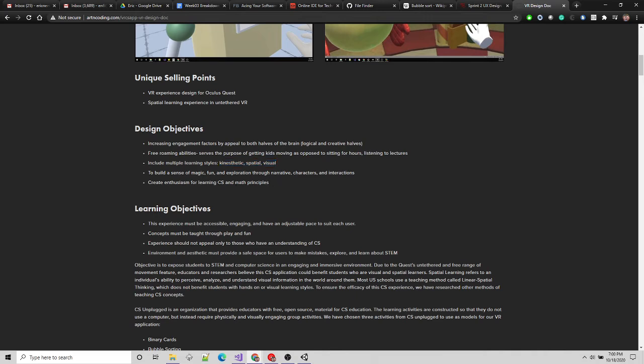So create enthusiasm for learning computer science, increase engagement factors by having both logical and creative outlets for the child. And yes, the left brain, right brain argument or description of how we think is also having some evidence put against it, but I still think it's a reputable way to talk about the way people think.